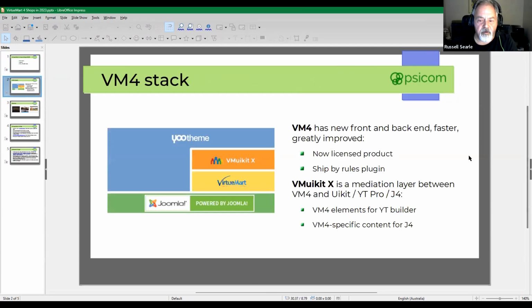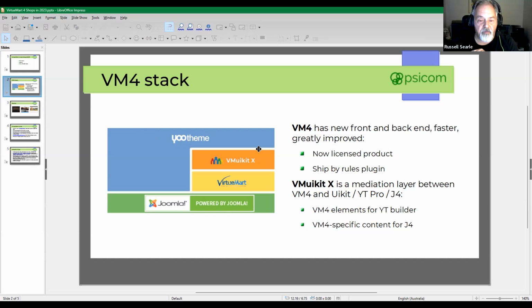So the stack's not too hard. Here's Joomla, which is the platform that everything else runs on. Virtuemart runs directly on Joomla. VM UI Kit X is effectively a mediation layer between VM4 and the Yootheme family of products. That means UI Kit with YT Pro on top, providing the page builder and Joomla theme support.